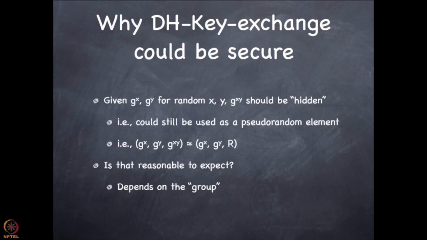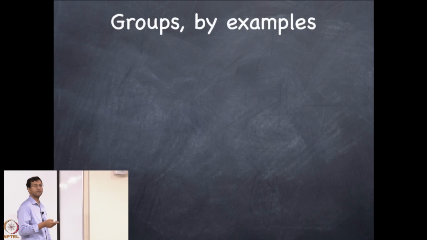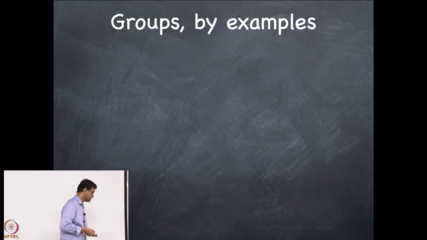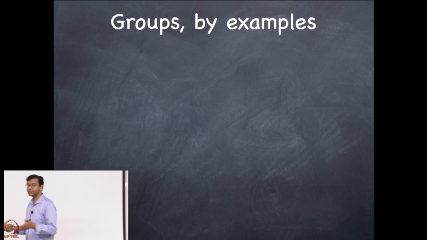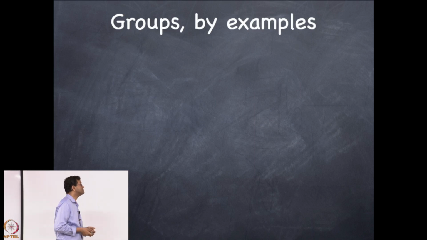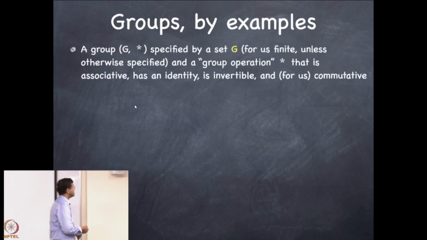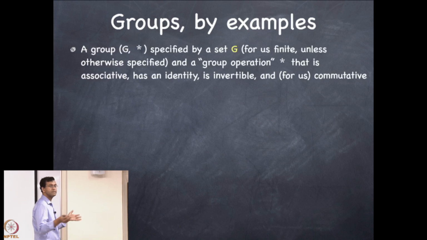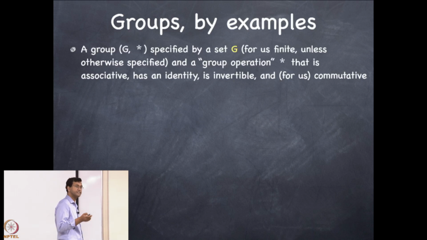And that depends on where all these things came from. Where this g came from, and what do we mean by g to the power x? So let me take a short detour and talk about groups. A group is just an abstraction of some mathematical operations that you can do within a set of elements. The elements don't have to be numbers, but you could think of them that way. So here's what a group is. There's a set G of elements, for now think of them as numbers, and some operation star. For now, think of that as addition.